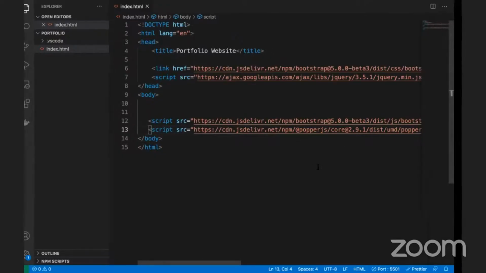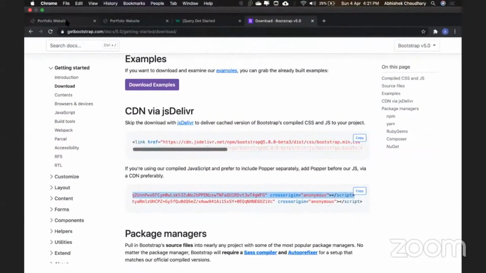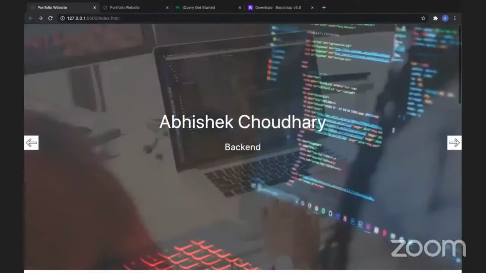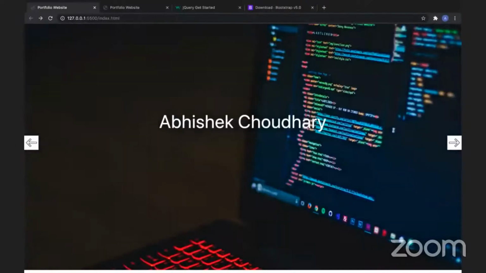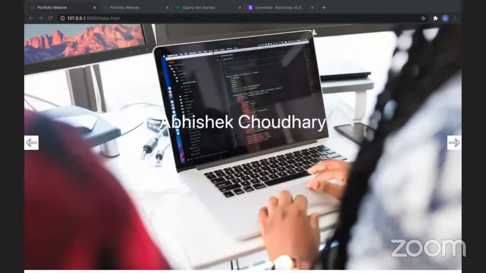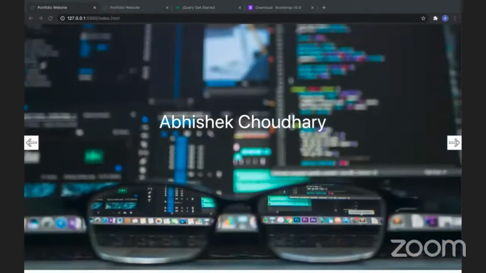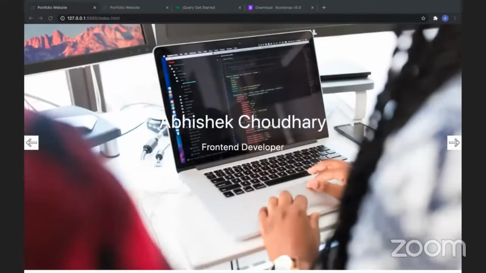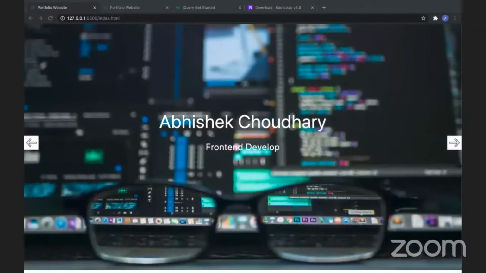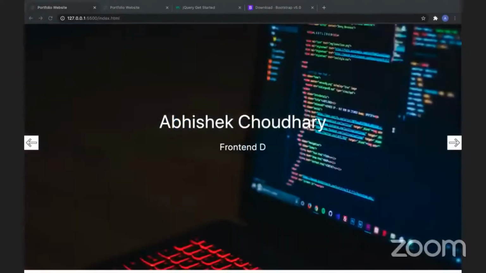So now what we need to do, our first section, where is our first section? Okay, the portfolio website. In this first section, we have a kind of slide, right? How can we make this slide? We will understand whether we should make it from scratch or use something that is already built by someone. Making a slide from scratch is a little complicated. There are a lot of solutions for this slide already out there, so we'll use one of them.